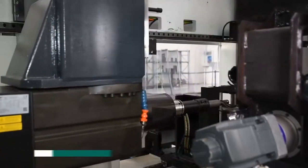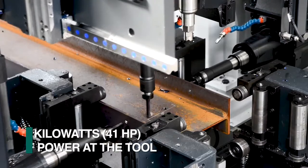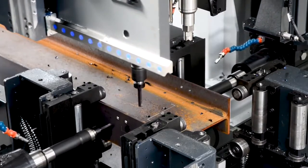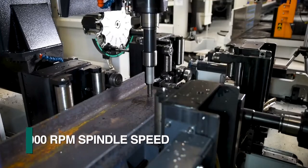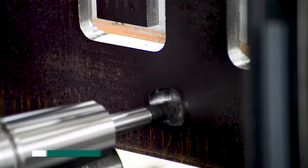Each of the three drilling spindles feature a direct drive, so the full power of the 31 kilowatt motor is realized at the tool, as there is no power loss by having to go through a drill spindle transmission. The spindles are each capable of up to 5,000 rpm to take full advantage of today's high-performance tooling.